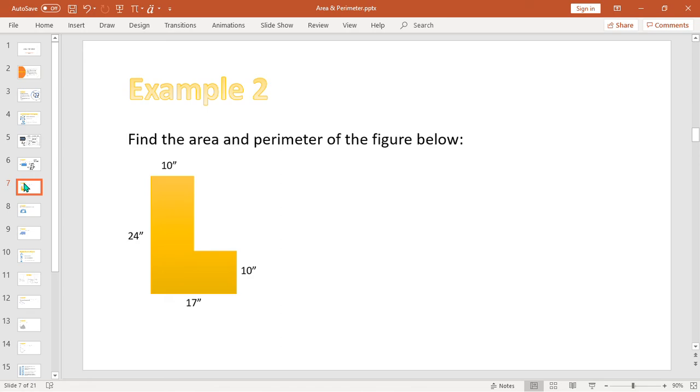Sometimes we have shapes that are not squares. We call these composite figures, but they're usually made up of things we know. When I look at this, I'm like, okay, this is like 2 rectangles that have been stuck together. I could split them right here if I wanted to. You could split them other places, but that's where I'm going to do it. I'm going to call this rectangle X, and let's call this one rectangle Y. If I find the area of X and add it to the area of Y, that will give me all the shaded yellow part. So that's not too bad.